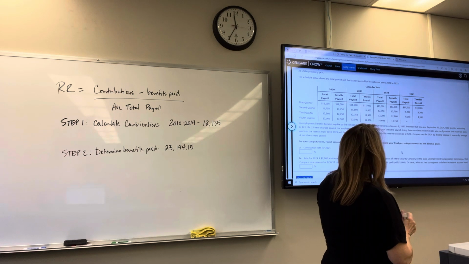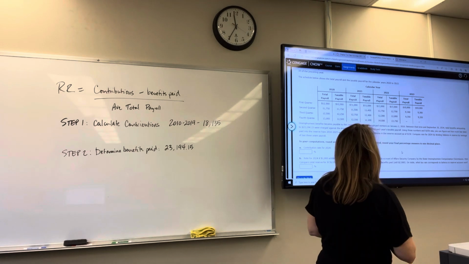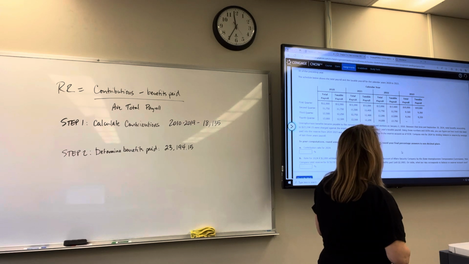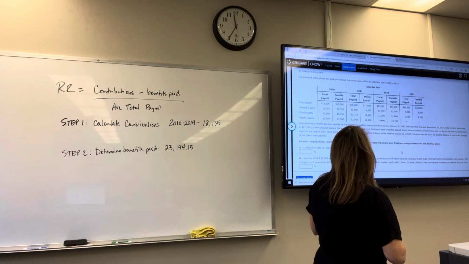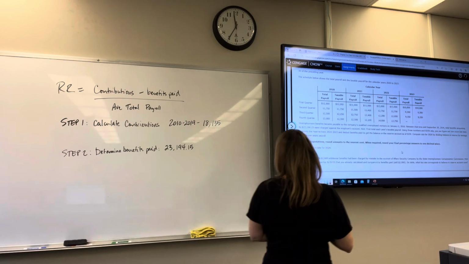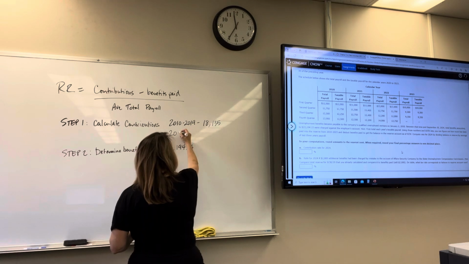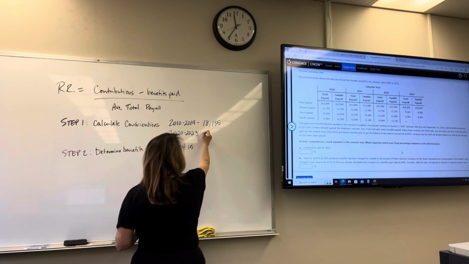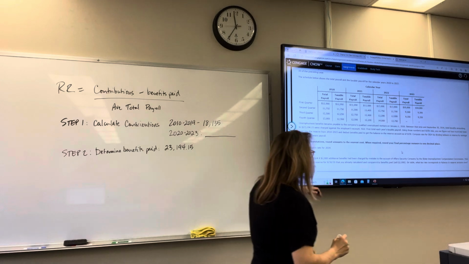So the total, and they're giving you some hints here, and I think in the problem that you have, they give you these hints as well. First, you're going to total each year's taxable payroll. Using those numbers and the rate, you can figure out how much has been paid into the reserve from 2010 to 2023, because we've got to find 2020 to 2023. We have to find out what that is, but we're going to have to calculate it.